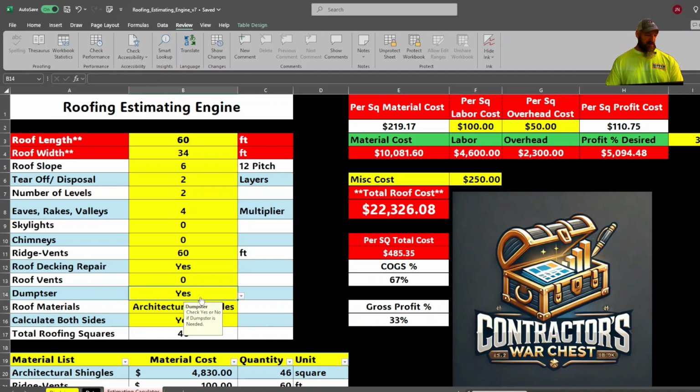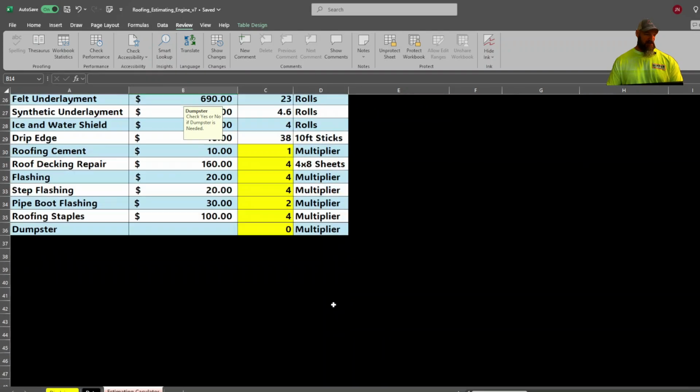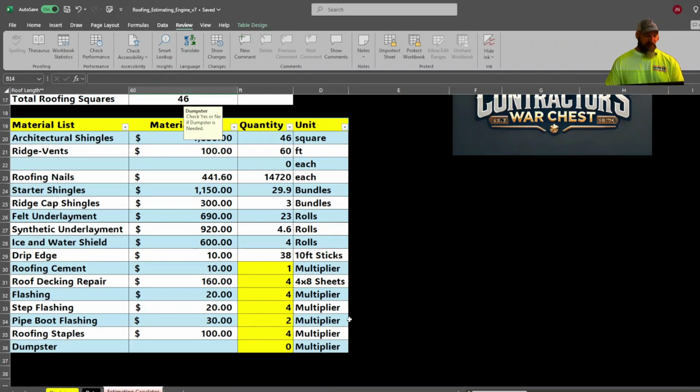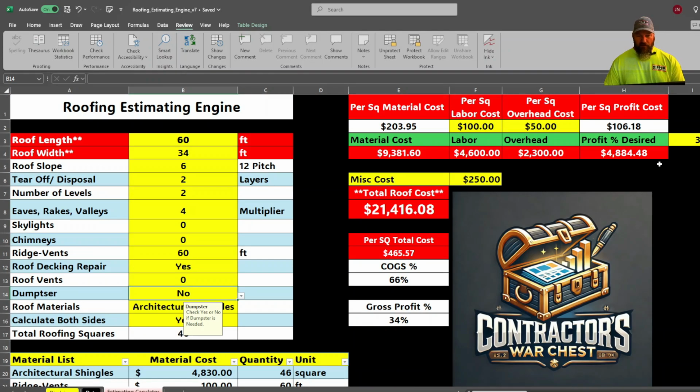Or you can click right here, and if you click no, then it automatically will 0 that out. So just take that into consideration whenever you're doing an estimate for a customer.